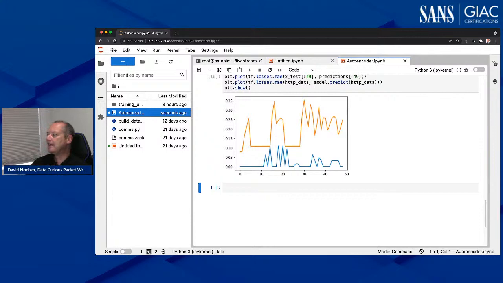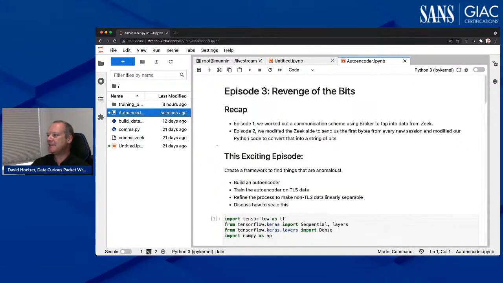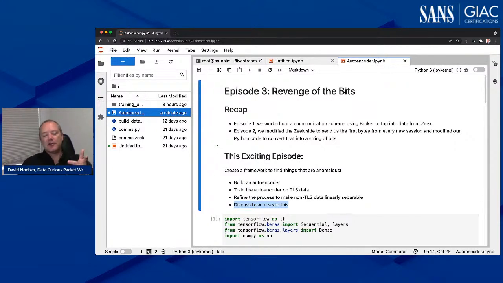Well, where do I go from here? Let me go back up to the top of this, because I said I would also talk about how to scale this. What we've done is created an autoencoder that finds one protocol. It can distinguish, is it this or not? What do I do with that? Well, I'll tell you how we use this model. What we've done is built a Python class that implements an autoencoder function for this type of problem, an anomaly detector. And what you do is pass it in all of the data you want to do training on, all of the different protocols for it to learn, and it builds individual autoencoders for every one of them.